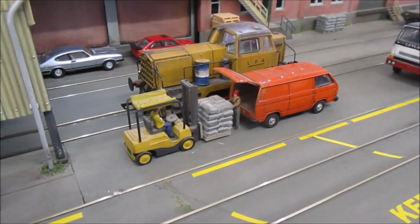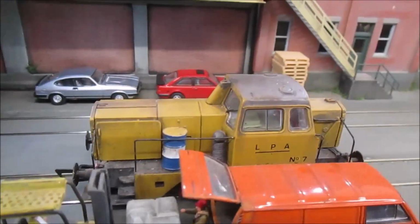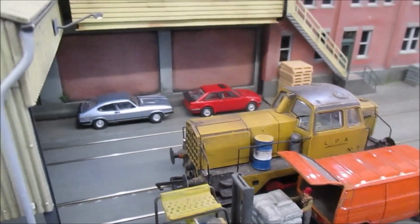Matter of interest, the loco there is the little Hornby Sentinel, which I think are lovely little locos. And you've got several of those, I believe. Yeah, there's 3 of those on the layout at the moment. Wonderful. They're good little models.